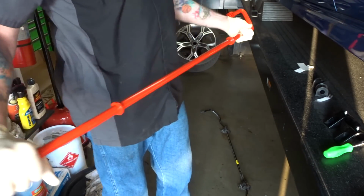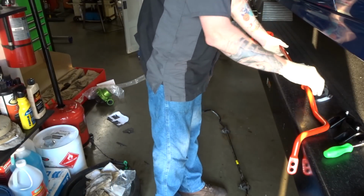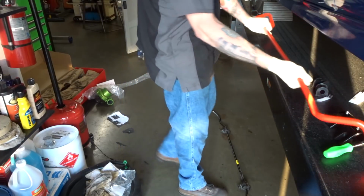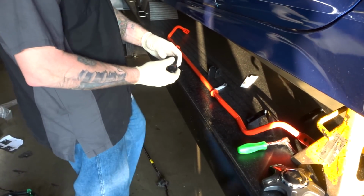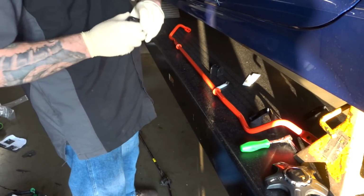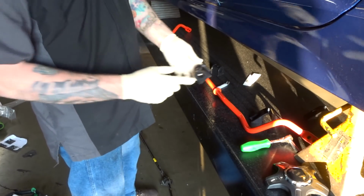Got our sway bar. Again, this is the upgraded Eibach sway bar. When you do this, you don't want to put the bushings on the sway bar with all the grease on the inside. See, they're going to be a pain in the ass to pry apart. So you're going to pry apart and slip it on there.